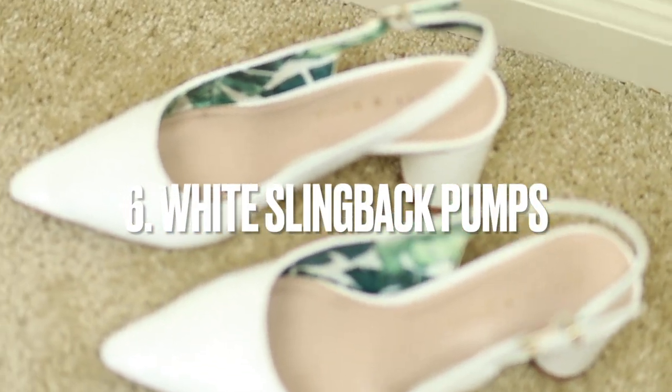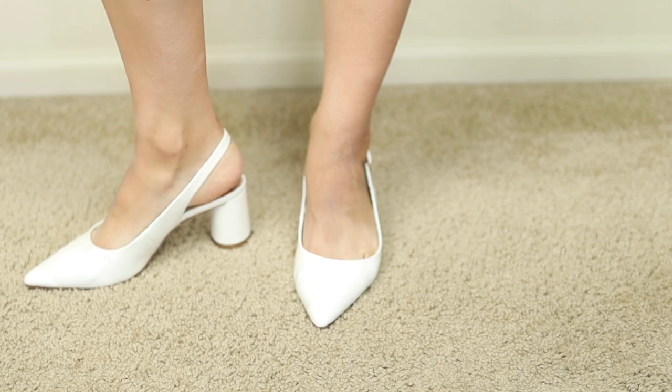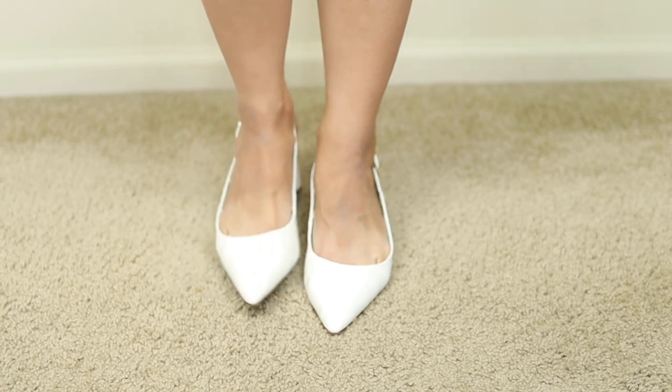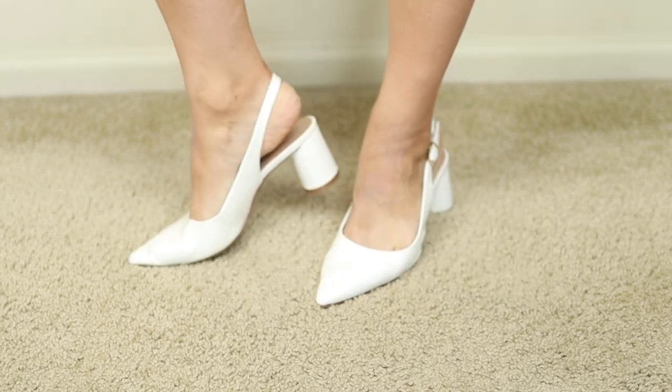The last two summer shoe staples are more dressy options for going out. I'm going to share white again — white slingback shoes. I wear these so much to church and going out; they're just a really good staple shoe that looks so pretty. I wore these for my baby shower with a white dress and it looked beautiful. I've had these shoes for about a year, I've been wearing them a ton, they're totally worth it and super comfortable. They look fabulous with dressed-up outfits or even with jeans — just a classic, classy, feminine white slingback.